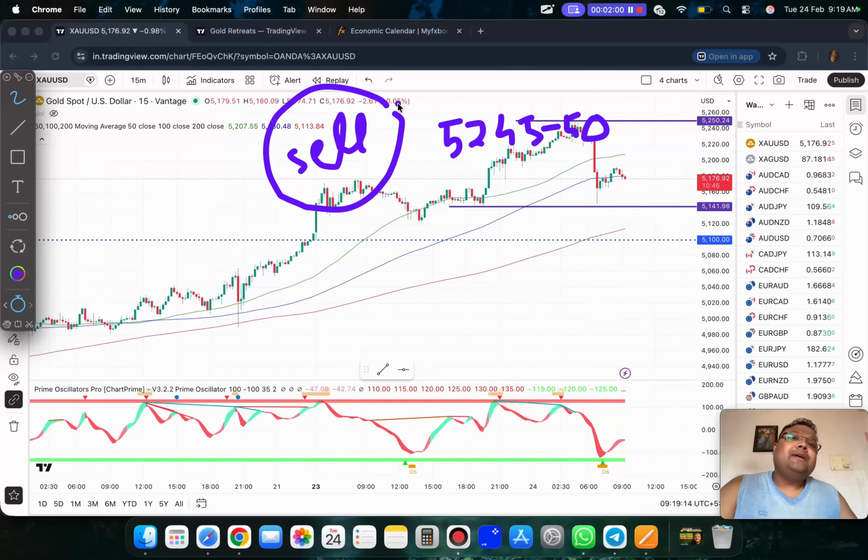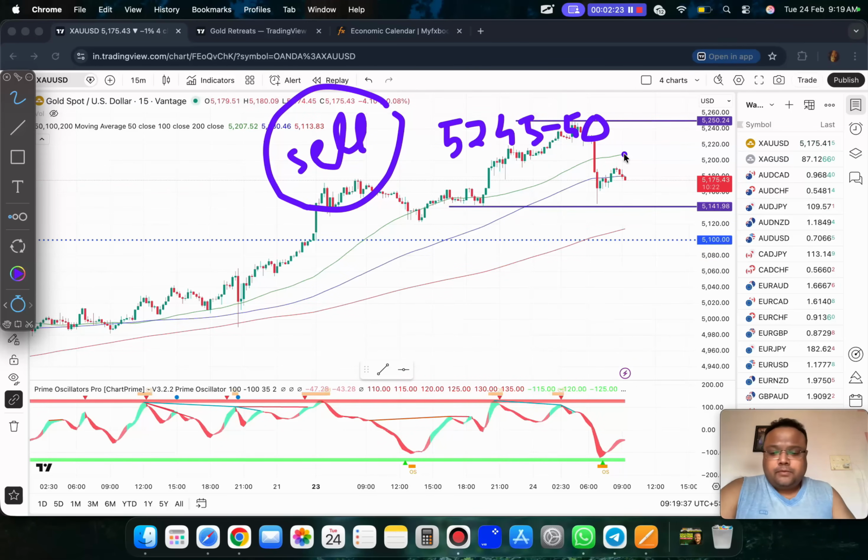But as the market fell sharply from 5250, I think that if the volume is not very high during the day, maybe sellers will be able to find another selling opportunity around this zone. So when the market approaches the 5250, 5245 area, observe the market behavior. If the market shows price rejection from above, we can look for a sell position here.